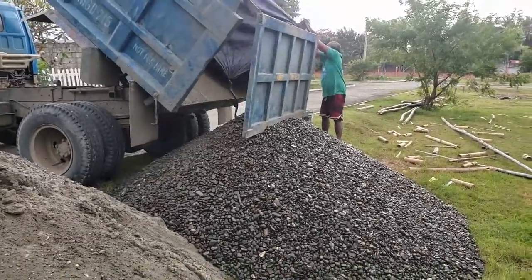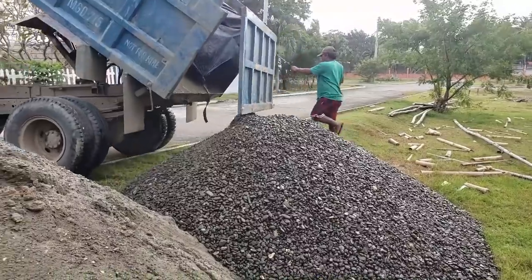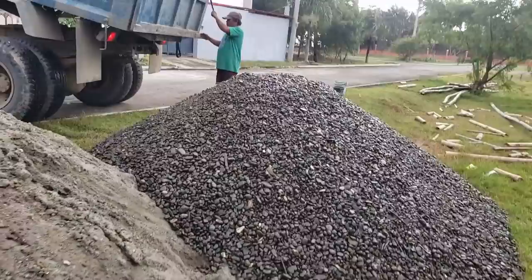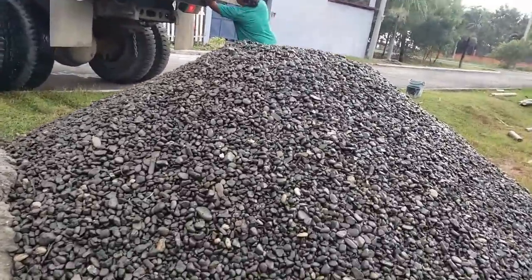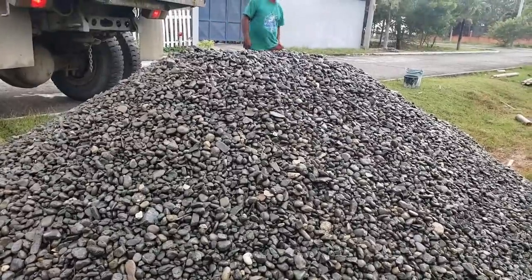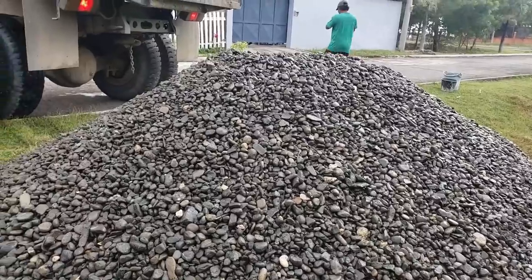Yeah, man, it looks pretty good. I see a few little sticks and stuff in it, but nothing too much to complain about. We can grab some of that crap out when we're bagging it. It's just the way it is, but it's a pretty good stone though. I like it.